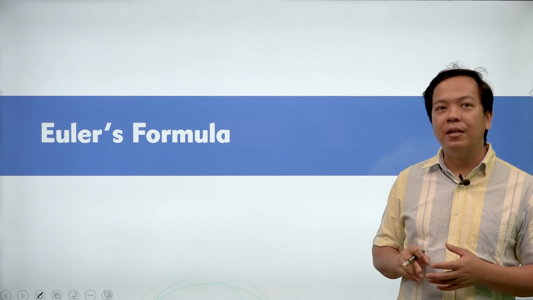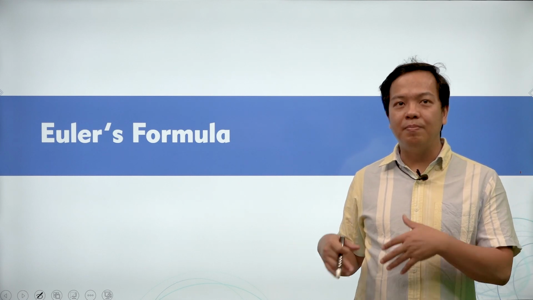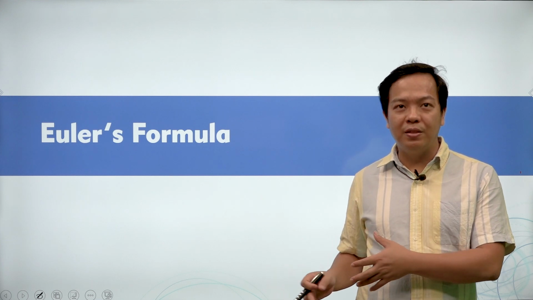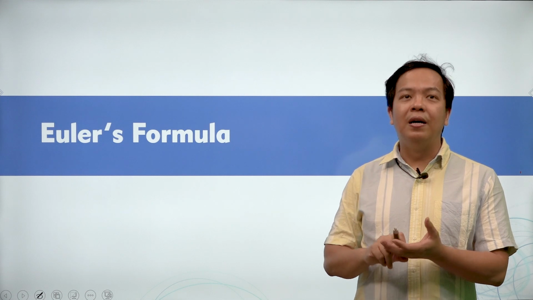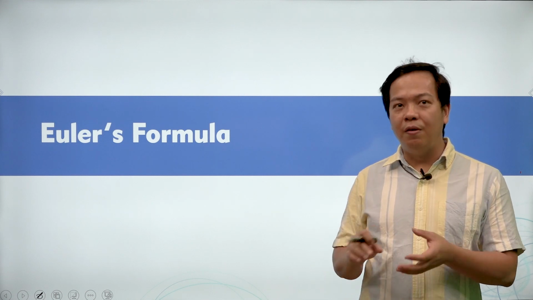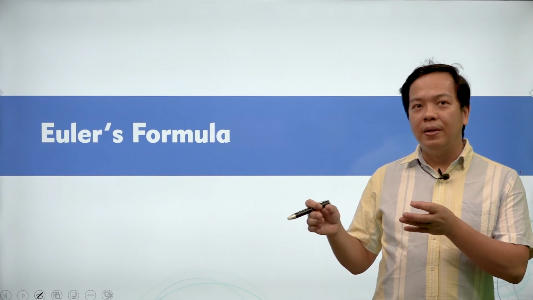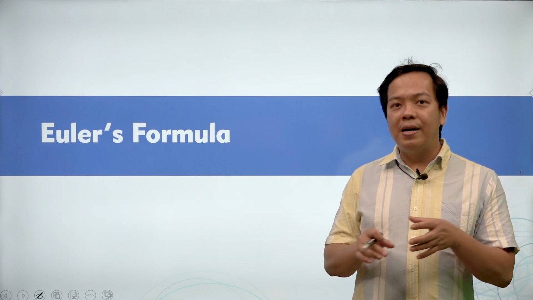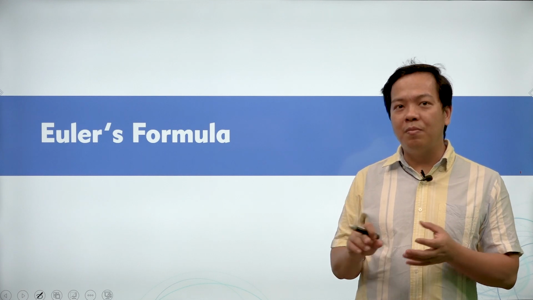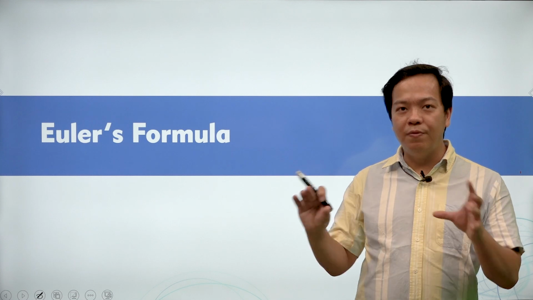Okay, three points. First, I will introduce the Euler formula: what the Euler formula means and why we need to use it. Second, we will use the Euler formula to calculate some computation on the complex vector. And the third part, we will look more at how we calculate a phase difference between the two vectors.